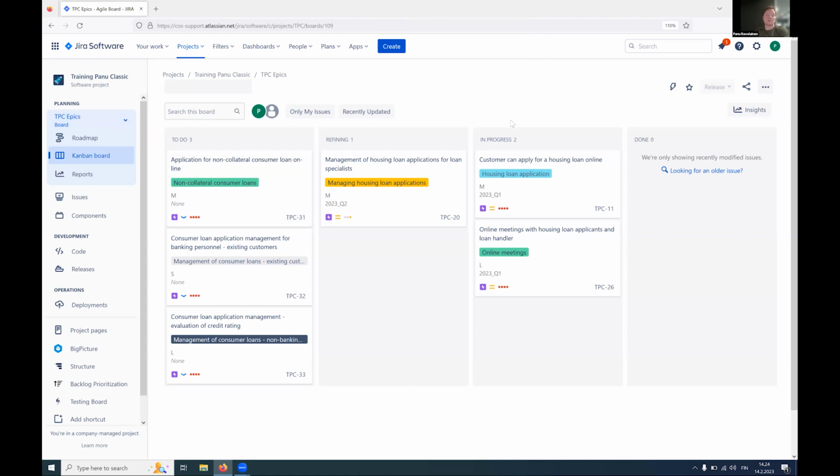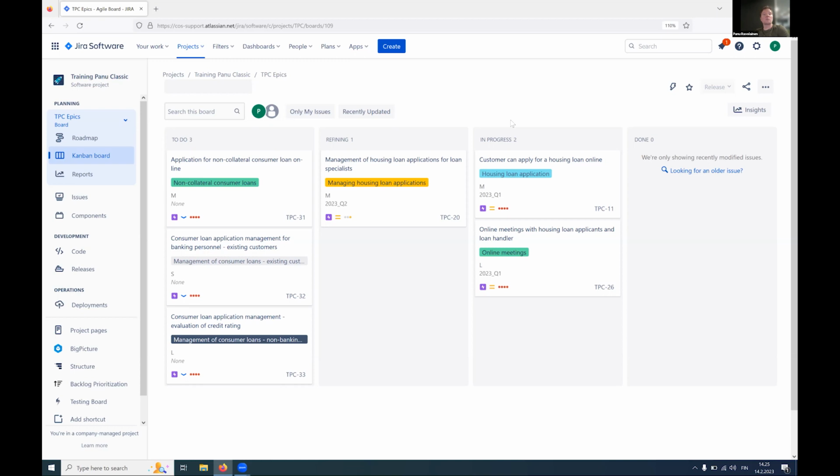And as we already discussed with the initiatives, we can create any kind of views into the data that we have in Jira. So I could create a board where I only see epics which are, for example, assigned to one team or a few teams that are working on these topics. And this might be an area that I'm really interested in. Or we could have another board where we see all the epics in the company. If we are a huge company, it might be that we have tens of epics active at the same time.